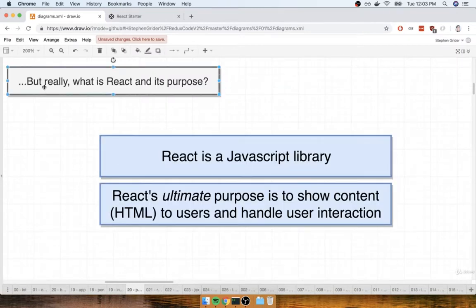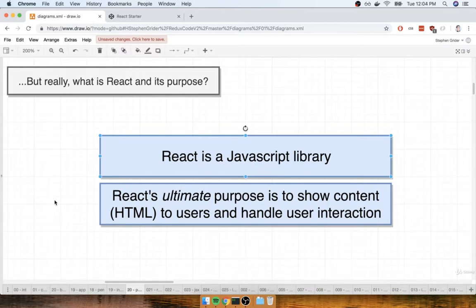Okay, so what is the purpose of React? React by itself is a single JavaScript library. The goal of React is to produce some usable content that is going to show up on the screen of your user's browser. When we say content, what we're really talking about here is HTML, the same type of HTML that you've probably learned by this point. So divs and spans, buttons, forms, headers, all those classic HTML elements are going to be produced by the React library, and then they're going to show up on the screen of your user's browser.